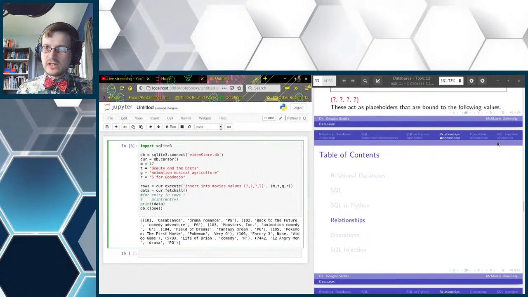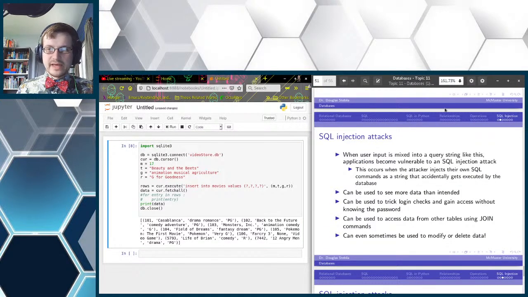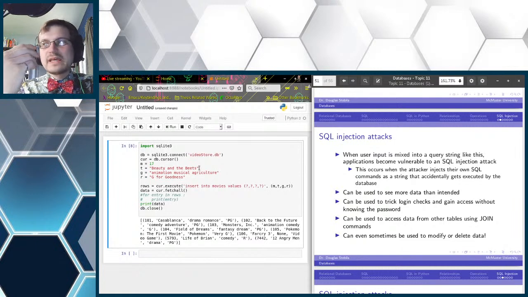I'm going to skip ahead a bit and explain why this is better, and then I'll come back to the previous sections. One of the biggest problems with SQL databases is that, just because of the way that SQL works, you have a problem called an SQL injection attack. Most of the data loss on the internet is actually due to SQL injection attacks.